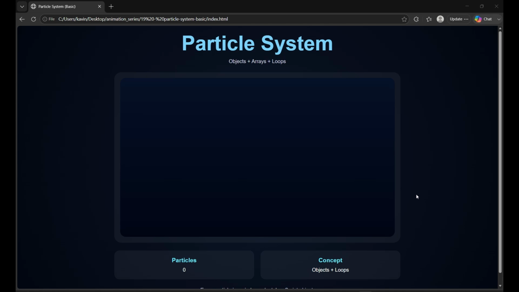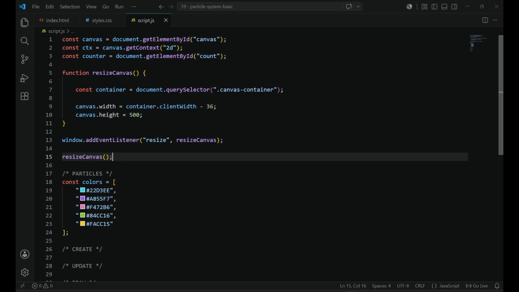This is the initial stage of the browser output before adding the JavaScript part. This is just a container and it has no animations. So now let's go directly to the JavaScript part, and I'm going to do only the logical version. I'm not going to repeat the sections that we did already in previous videos. Those are just repeating things, for example this resize canvas function. So let's start with the main thing.